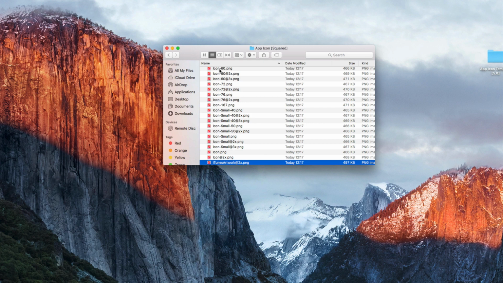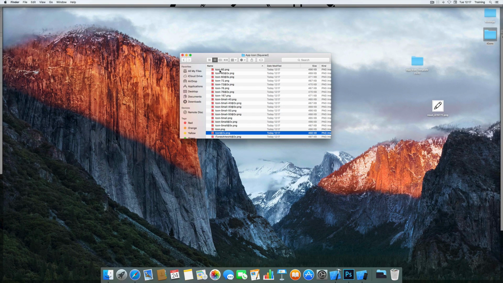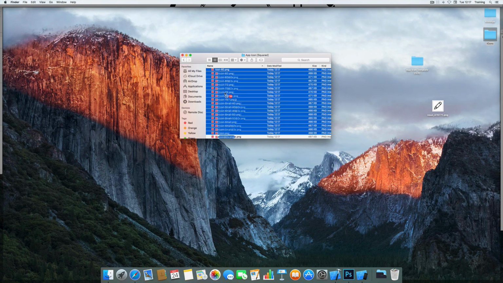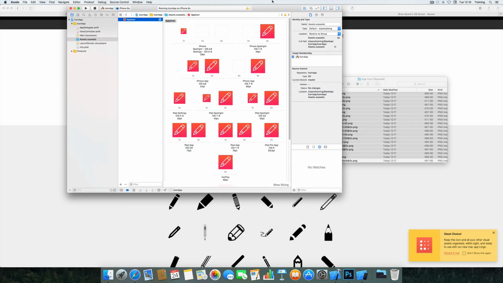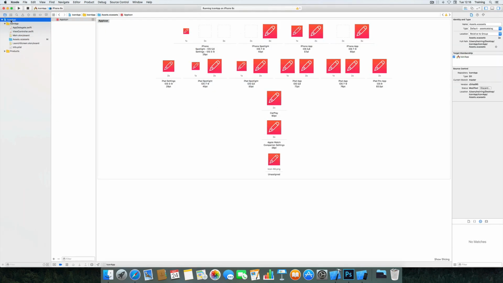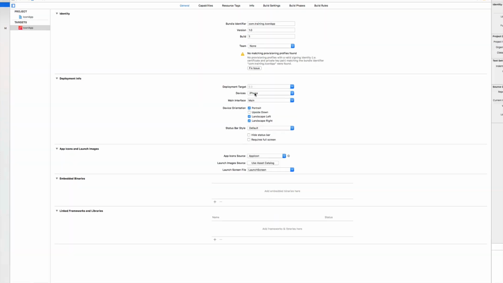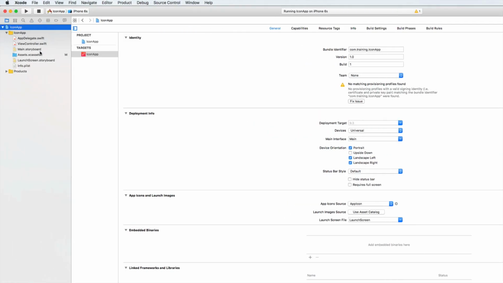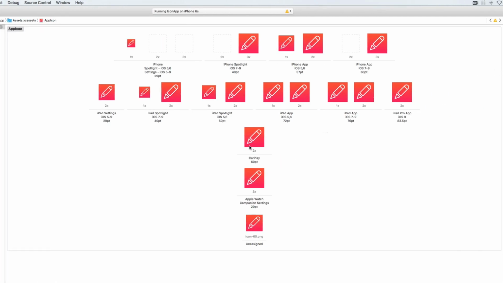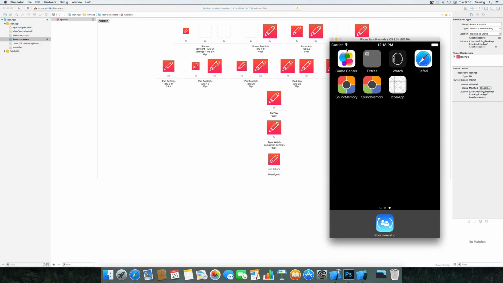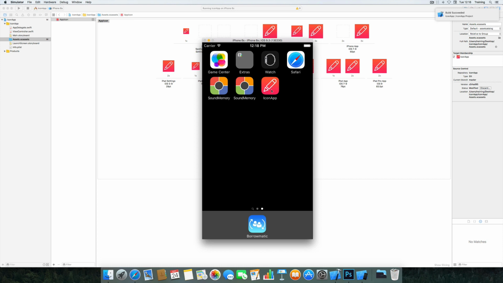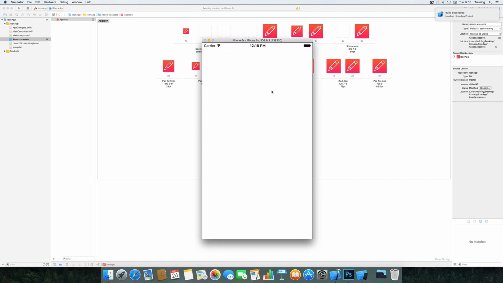Connect. So I'm going to select all of them, besides the iTunes artwork, and simply drag them into my Xcode window. And then we have inserted all of the icons, and let's change this to a universal app. Then it makes more sense because now we have the CarPlay icon, the iPad app icon, the iPad Pro app icon, and so on and so on. And once we run our application in the simulator, we should see a nice icon for our demo app here, which doesn't do too much actually.